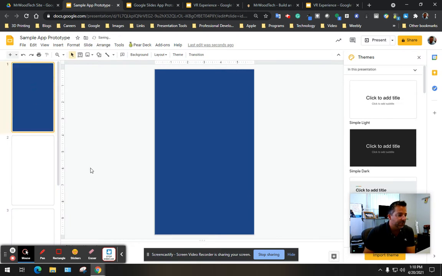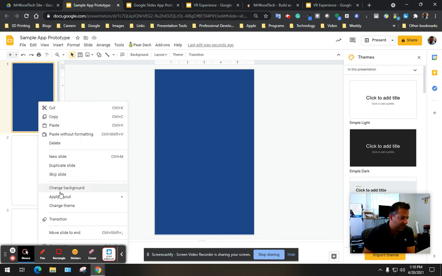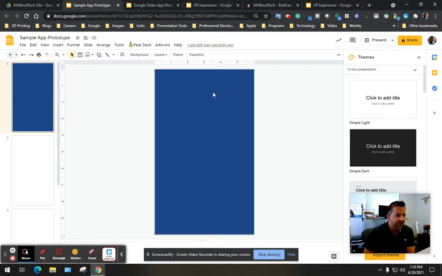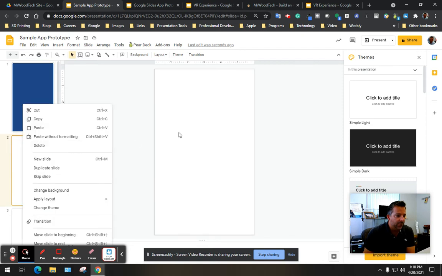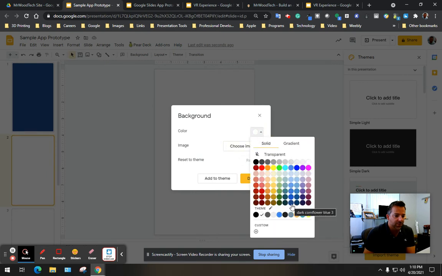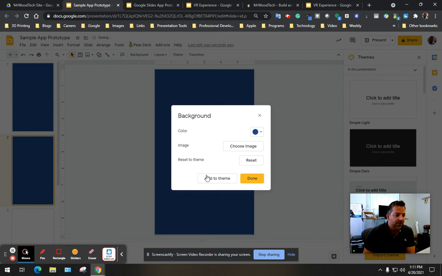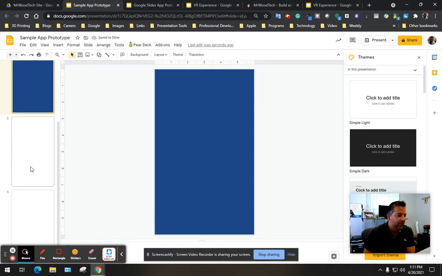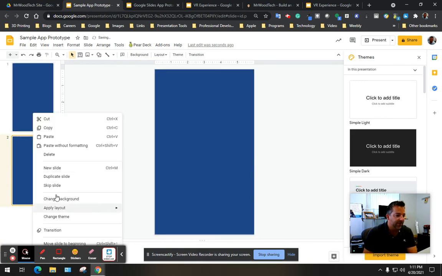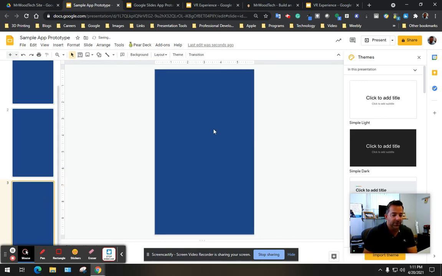And let's move that to the first one. So some of you may want to do that from the start and then start to duplicate each slide. I'm going to go back here, change this background as well. Go to blue. So again, you may want to, before you start duplicating any of those slides, go ahead and delete these, change that background, duplicate, and so on and so forth.